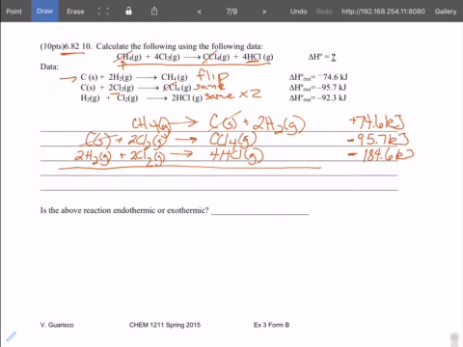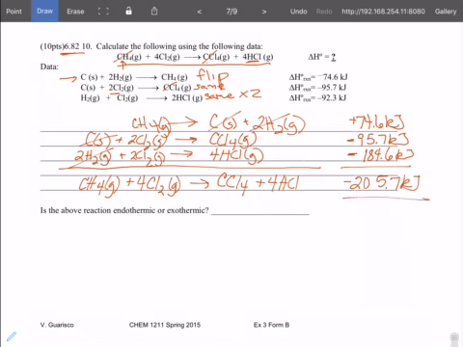Now, once I total this and I look at it, my carbons canceled. I had 2 chlorines and 2 chlorines. The hydrogens canceled, so I'm left with methane plus 4 diatomic chlorines yields carbon tetrachloride plus 4 HCl's. That's exactly what I wanted. So when I add these together, I'm going to get minus 205.7 kilojoules. Now all of those were one place after the decimal, so my answer is the same.